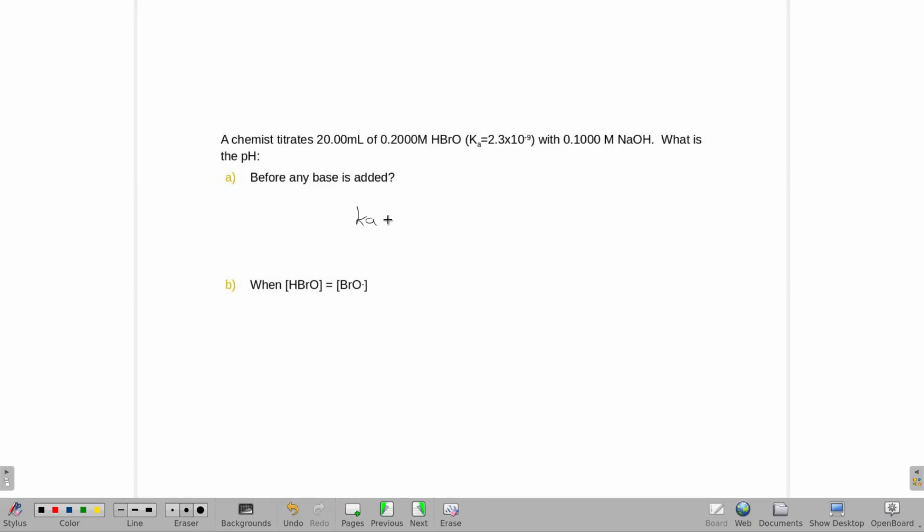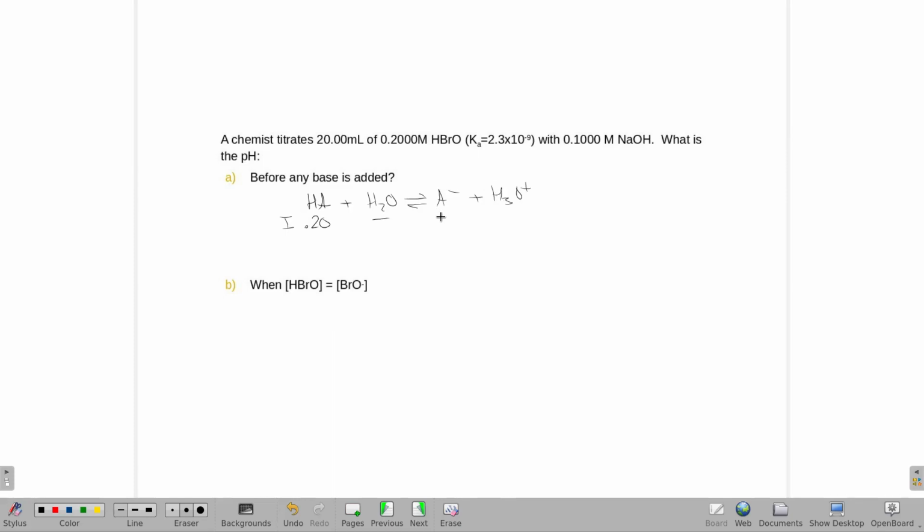And we've done this a lot. Remember how we actually always simplified that ice table? But we can actually plug that in. Now, I'm actually going to write it all out. We could actually speed this process up and just use that equation I just wrote. But I'm going to write it all out just so we can see what's going on. HA plus water goes to form A minus and H3O plus. And our initial concentration is 0.2.